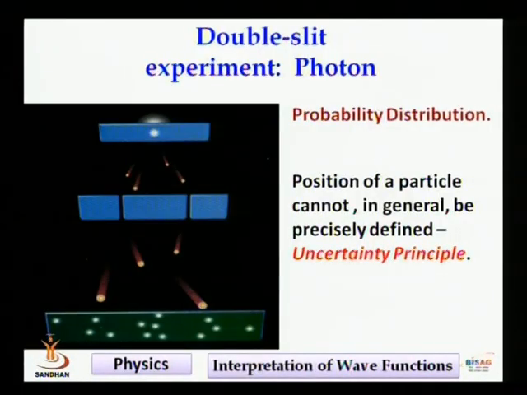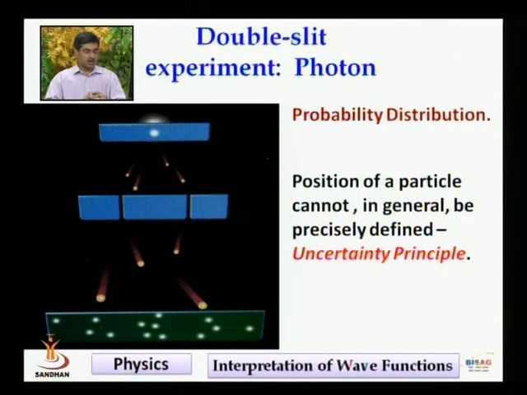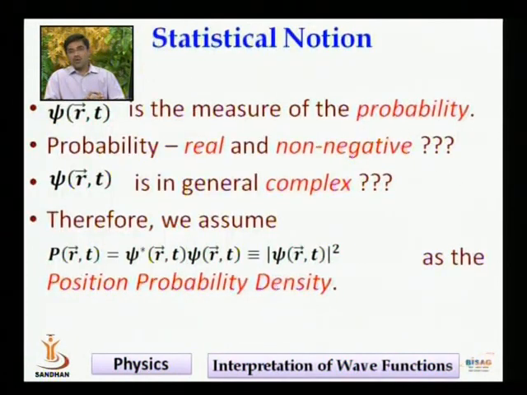So this intuition, this hypothetical experiment, suggests that the wave function should also be interpreted in a statistical, probabilistic way. With the previous experiment, we can now say that the function psi is a measure of probability. It talks about the probability of the position of the particle which is received on the screen on diffraction. So this is a first interpretation I am proposing: psi is the measure of the probability.